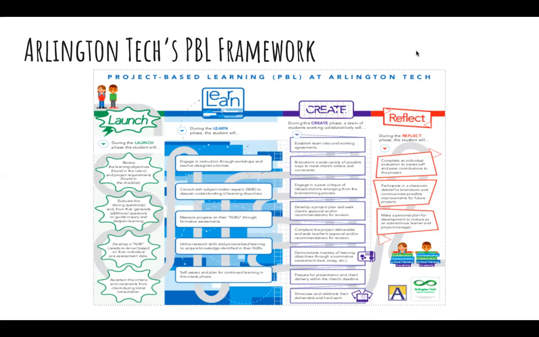It's very structured. It looks very different in the 9th grade than it would in the 12th grade. In the 9th grade, there's going to be a lot of teacher direction and a lot of structure. Even by the end of the 9th grade, the teachers are going to start pulling away those teacher supports, structures and scaffolds, but there's still going to be a lot compared to what an 11th or 12th grade project would look like.